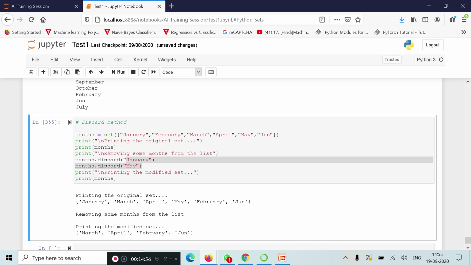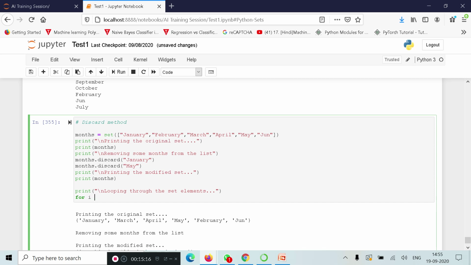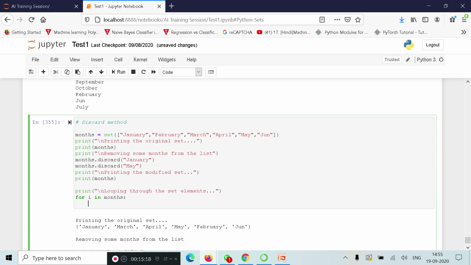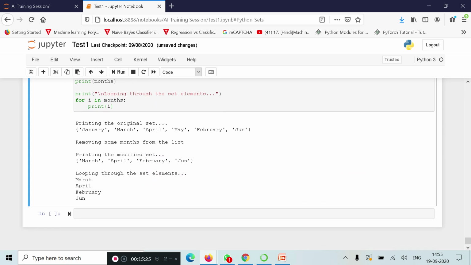So things work out perfectly this way, and we can try printing in a loop: for i in months, print i. That's it. It's simple looping code. Now you can see that the 4 remaining months have been displayed. This is the discard function.